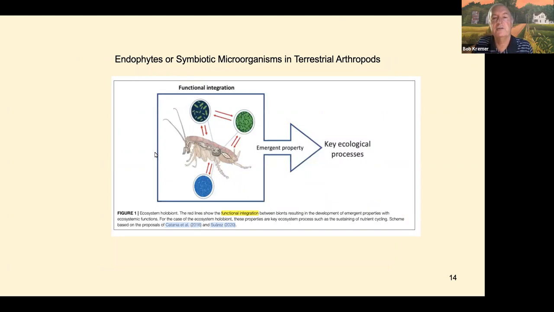I did mention the terrestrial insects, arthropods. Let's not forget that they can take up bacteria, algae, fungi in their gut, much of the same way that we have a gut microbiome. And it helps these organisms to digest the organic matter that they eat on the soil surface, and then release the processed material, because without the microbes, they wouldn't be able to take advantage, much like the termites that have certain bacteria and fungi in their system. So it is a very key ecological process. It's one of these situations known as a functional integration of symbiotic microorganisms from the soil.